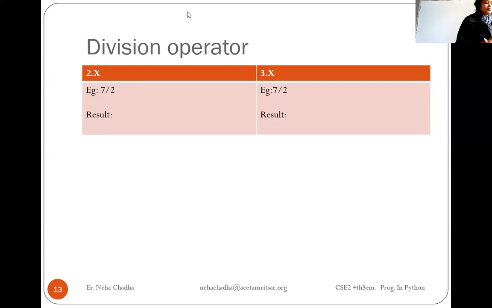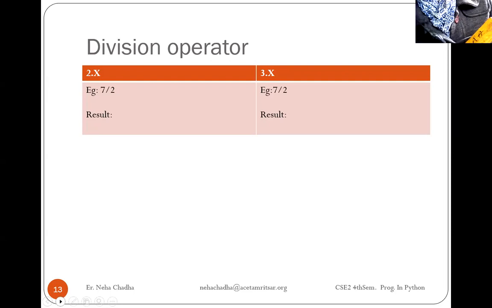When you are going to find out the division, say 7 divided by 2, in the case of 2.x Python you will only get an integer value. The answer was 3. In the case of the 3.x version, the answer is 3.5. If we want to use a float value in 2.x, we have to write 7.0 divided by 2.0, then we will get a float value. This is the difference between the division operator in 2.x and 3.x. Here we can directly get our float value, but in 2.x if we want a float value, we have to write .0 along with our integer value.